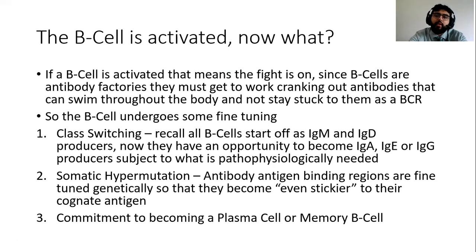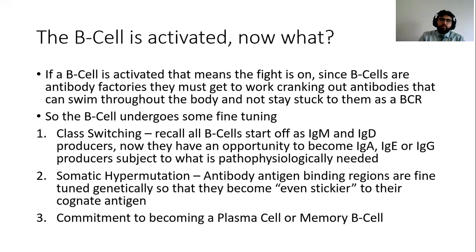So the B cell is activated. Now what? We've made the B cell. We tacked it on the surface, and it recognizes an antigen, using its Ig alpha and beta and our co-stimulation from CD40 binding CD40L on the T cell receptor, or if it's independent, then you didn't need that, and it sends a signal to the nucleus, and the B cell activates. Now what?